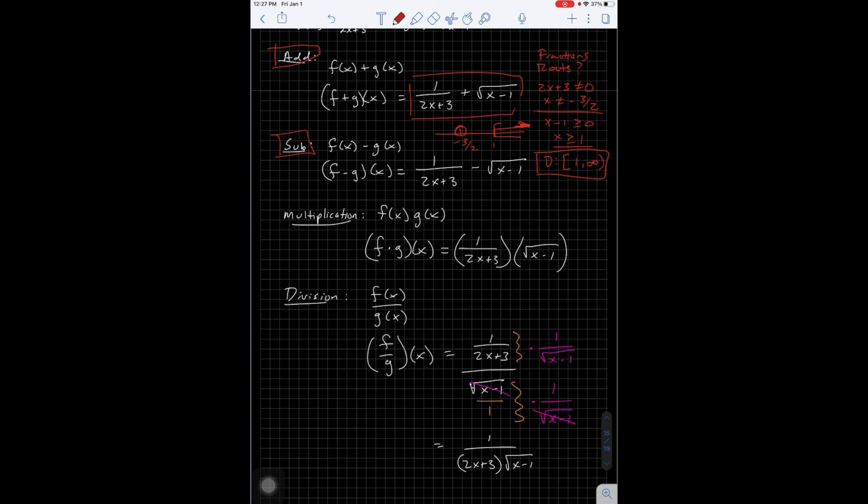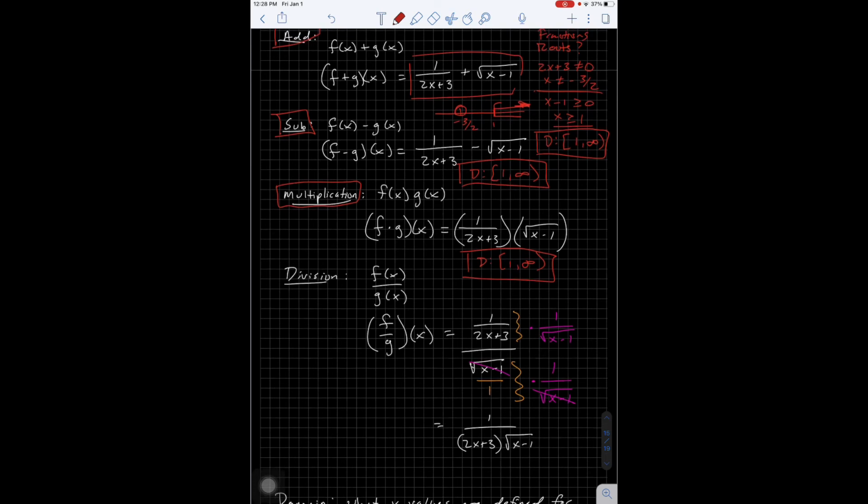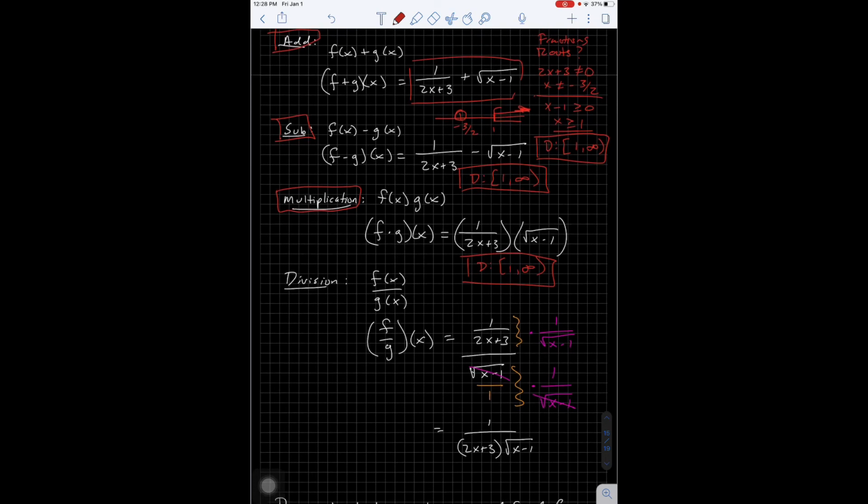So subtraction, look at, we've got the same situation. So the domain on this is going to be the same. The work's going to look the same, and the outcome's going to be the same. Multiplication as well. I've got still this same fraction and this same root, so my domain is going to be 1 to infinity. So kind of when you do the first one, the top three follow. Division can be different, okay? And you have to take a look at it a little bit separately.